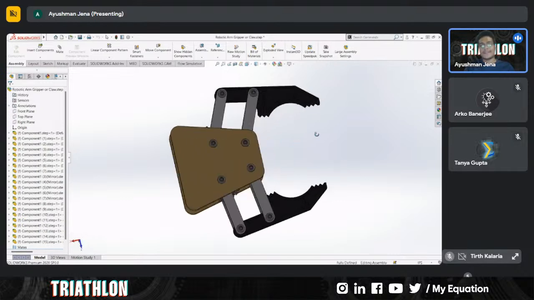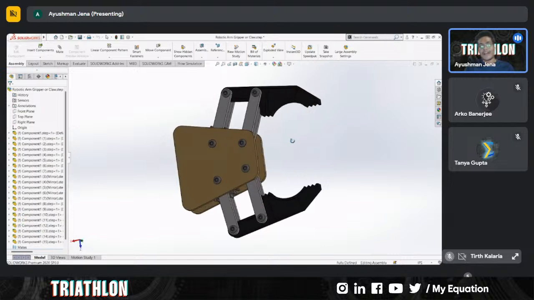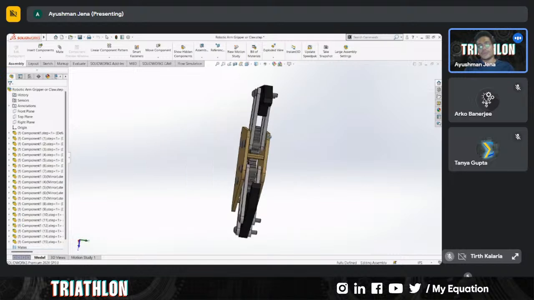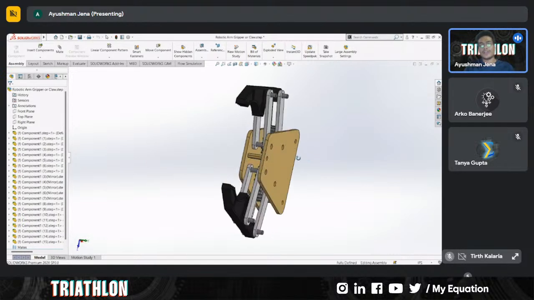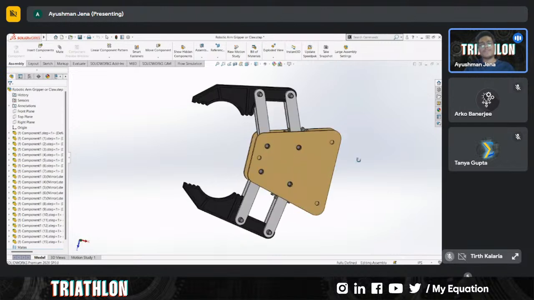So we have two parts that are actually the gripper of the robot, the arm. Then we have two links that are joined to it so that they can affect the gripper. Then we have two gear systems, if you can see over here, right? These gears can be actuated through a single servo motor. Whenever we actuate the servo motor with some energy through a DC battery, we can move the whole gripper into a particular position that can exert some sort of force, right? This whole designing approach first starts with a 2D sketch, right?